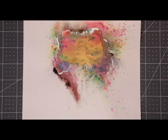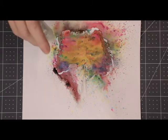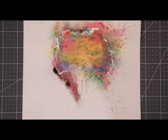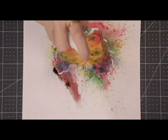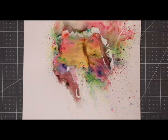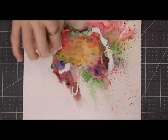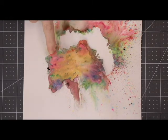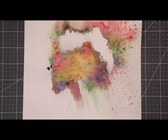And if I want to add some into areas, I can. So for example, if we just add a little bit more green in those areas. And let's add a bit of falling leaves in those areas as well. We can then add some more water to those. And what you can do as well is blot away some of the excess. So if you want to come in and blot using some kitchen towel to sort of concentrate it more, you can. I'm then going to put that under a heavy book for a couple of minutes and then add my cutout and then add it to my card.